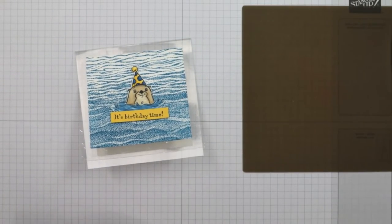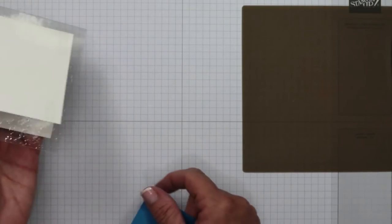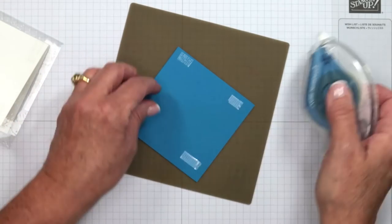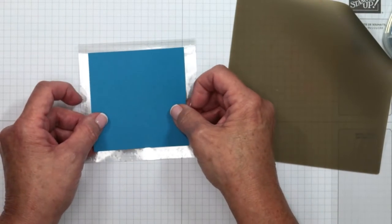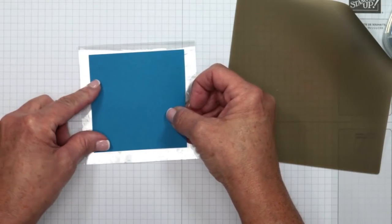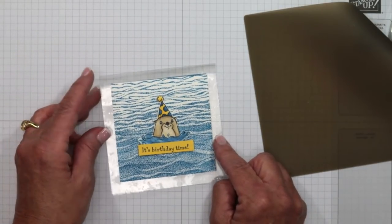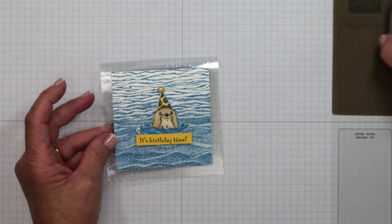But if you're like me and you flip this over and you're not too keen on how the back looks, or perhaps you like to put your little hand stamped insignia, go ahead and grab yourself another piece of coordinating colored cardstock. We're going to put that on the back because I like to put that on all my cards. And again, we are going to mirror this, and this is easier because we can see through it. So we're just going to adhere that here, and look at that, super duper simple with a little pizzazz in the center.